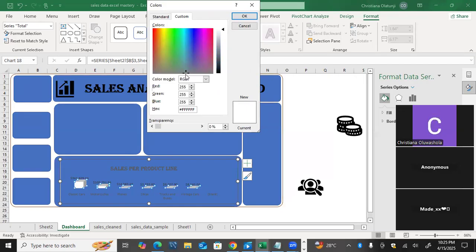What other color can go with blue? Anybody? Suggestion, ideas, please. Okay.